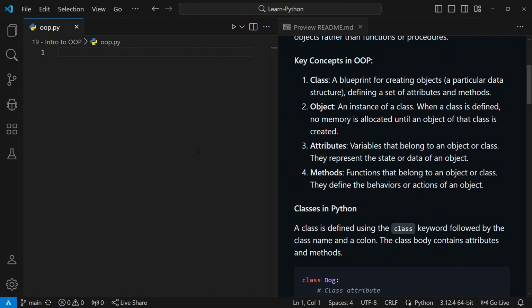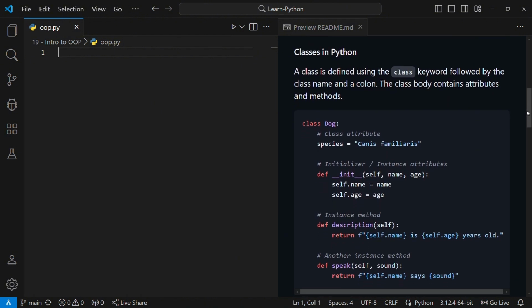Then a class can have attributes and methods. The attributes of a class are the variables that belong to that class. And methods are functions that belong to an object or a class, or methods are just tasks that an object of that class can do. So basically those are the four main concepts in OOP, and don't worry if you didn't get anything. We'll see examples and you'll see how to create a class, how to define attributes and methods, and how to instantiate objects. To instantiate is just to create objects.